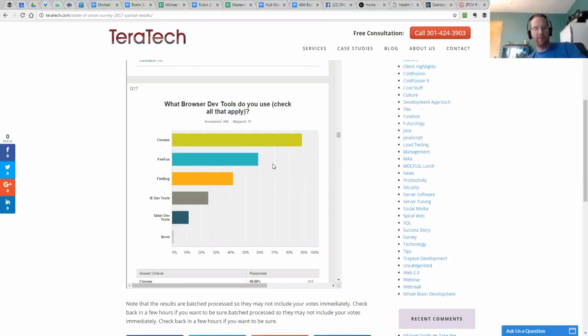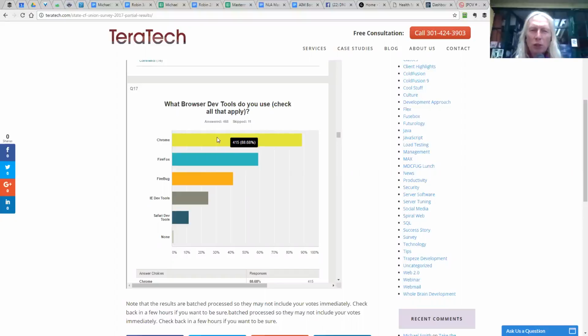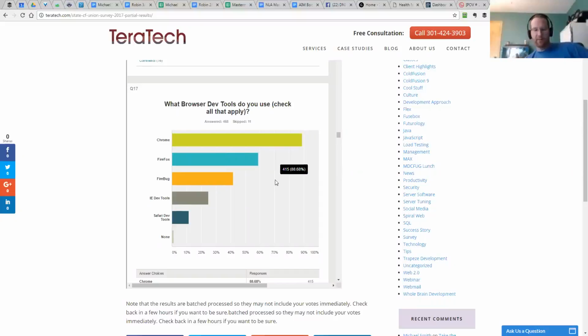Yeah, I assume the prevalence of Chrome debugging tools is probably based on the fact that most developers are using Chrome just as their browser, and so it's the natural choice. Well, I'm pretty sure it used to be that Firefox had better debugging tools, but then Google kind of caught back up. Back in the day, yeah, when Firefox was busy smashing Internet Explorer, it was the golden child for a while, and then Google started leaning their weight on Chrome, and it became very popular.